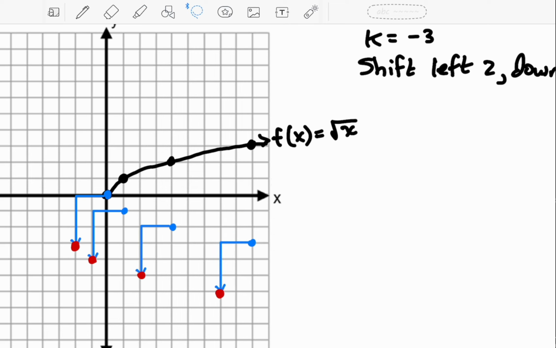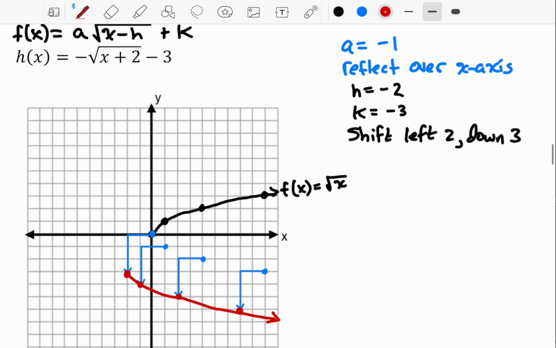All right. So then I'm going to draw a new curve starting at the leftmost point and going through the others best I can. Put a little arrow on it and then label it. You just label it h of x. That's how we did it during the lesson, and that's fine as long as there's some indication of what the equation is. H of x is perfectly fine. If you want to write h of x equals all the other stuff, that's great, but not necessary.